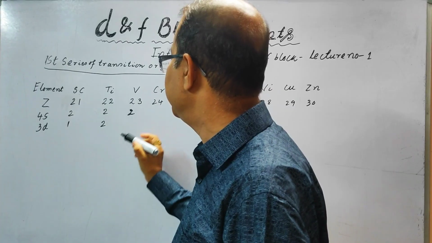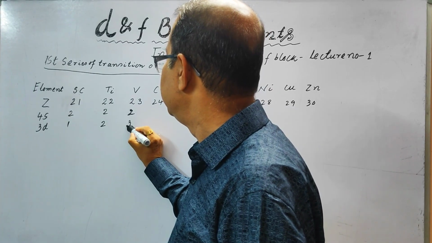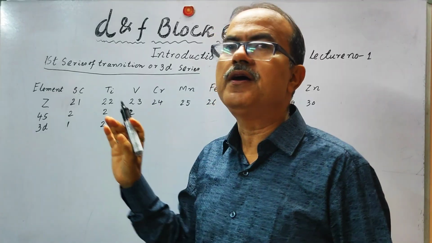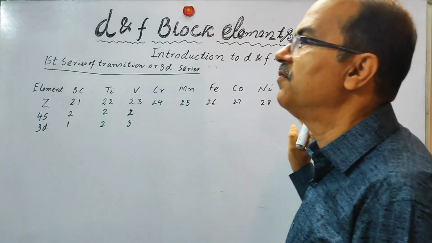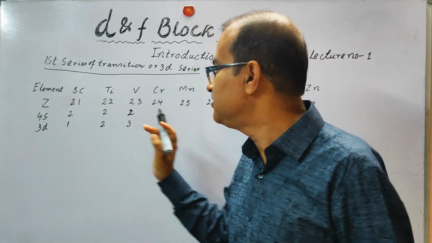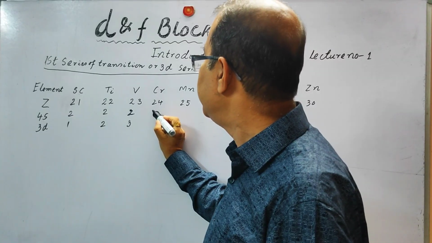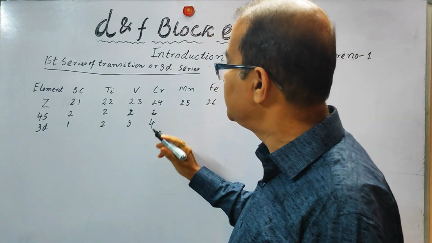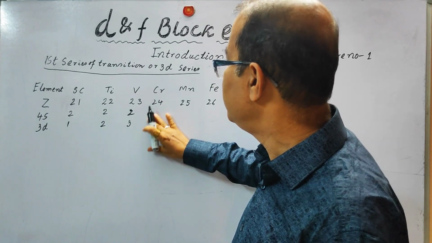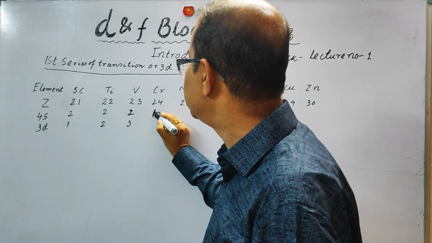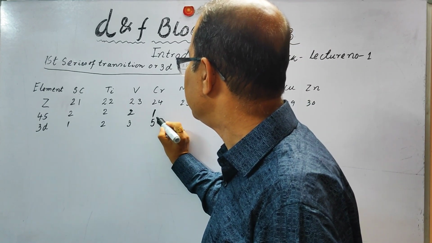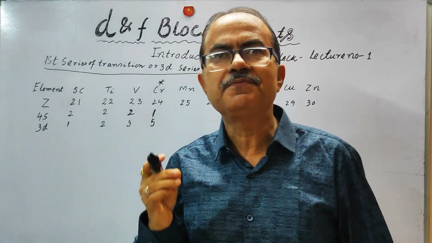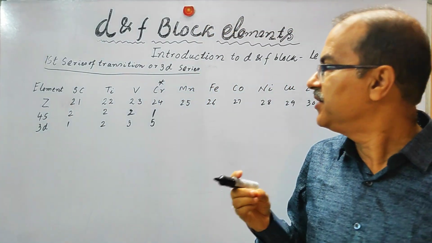4s subcell already filled. Then here, as per this electronic configuration, it will basically be 2 and 4. But this is not the correct thing. The correct thing will be this. There is an exception in the electronic configuration, so we will make it a star. So chromium has the exceptional electronic configuration.